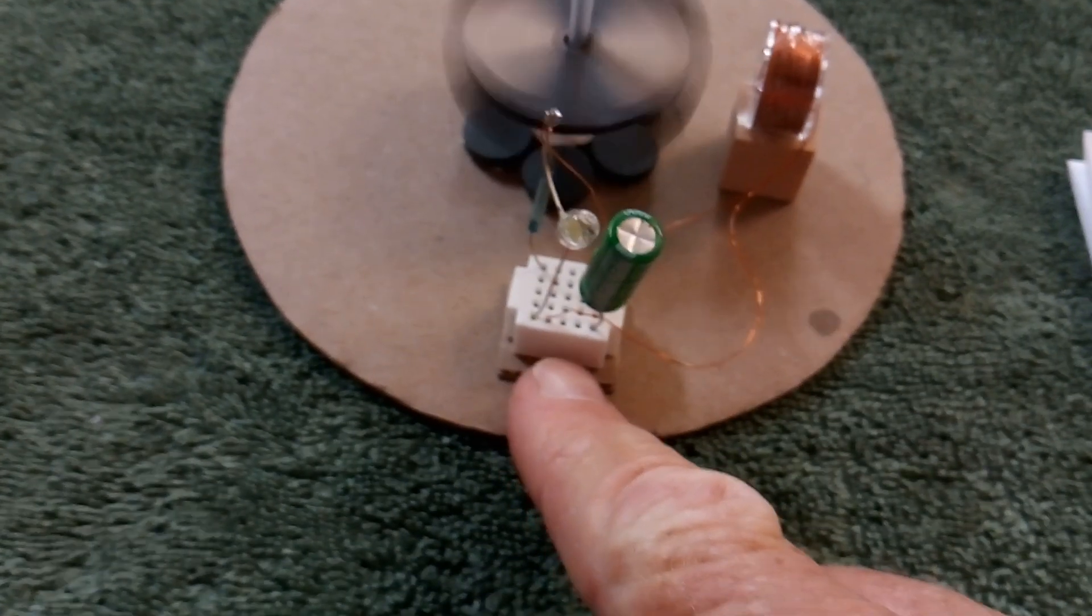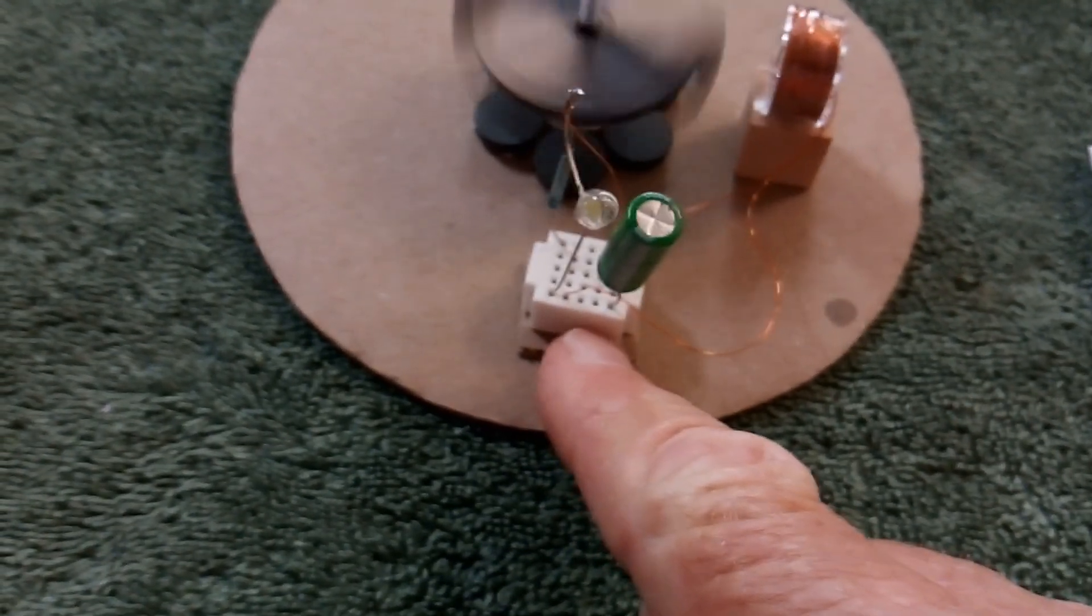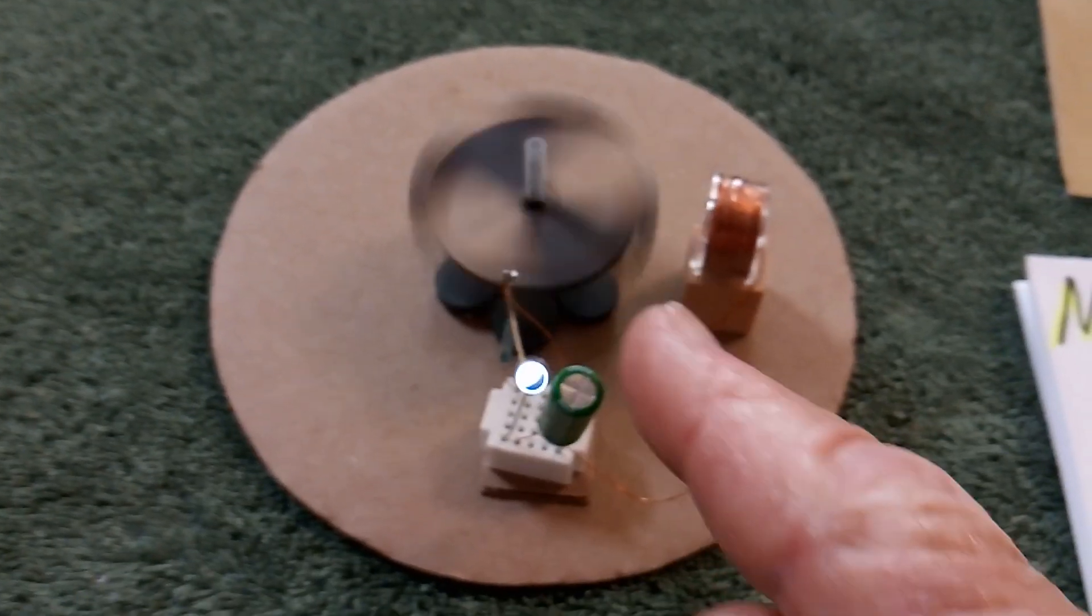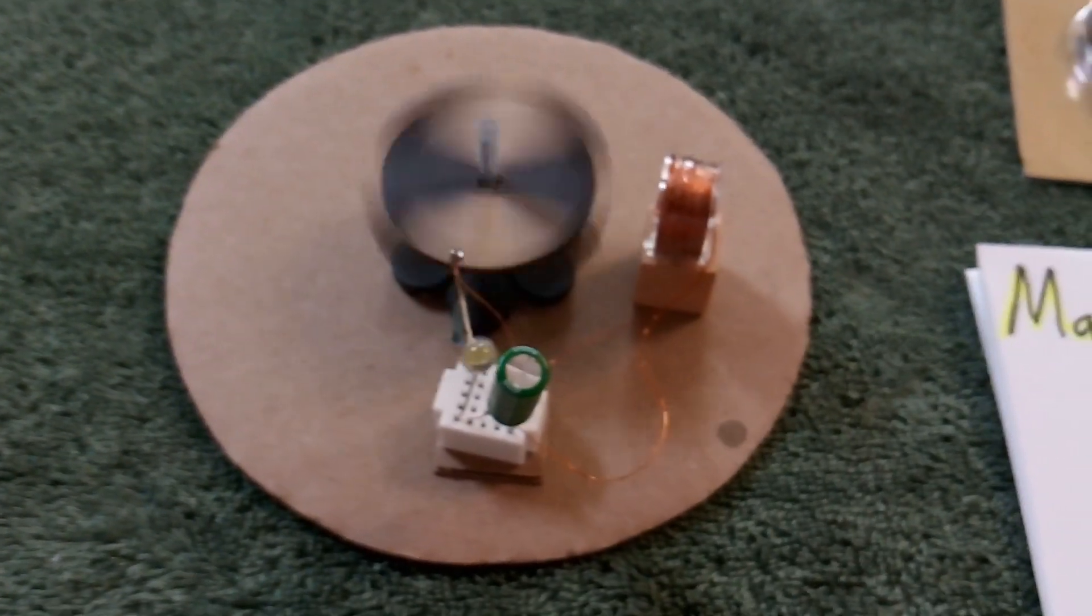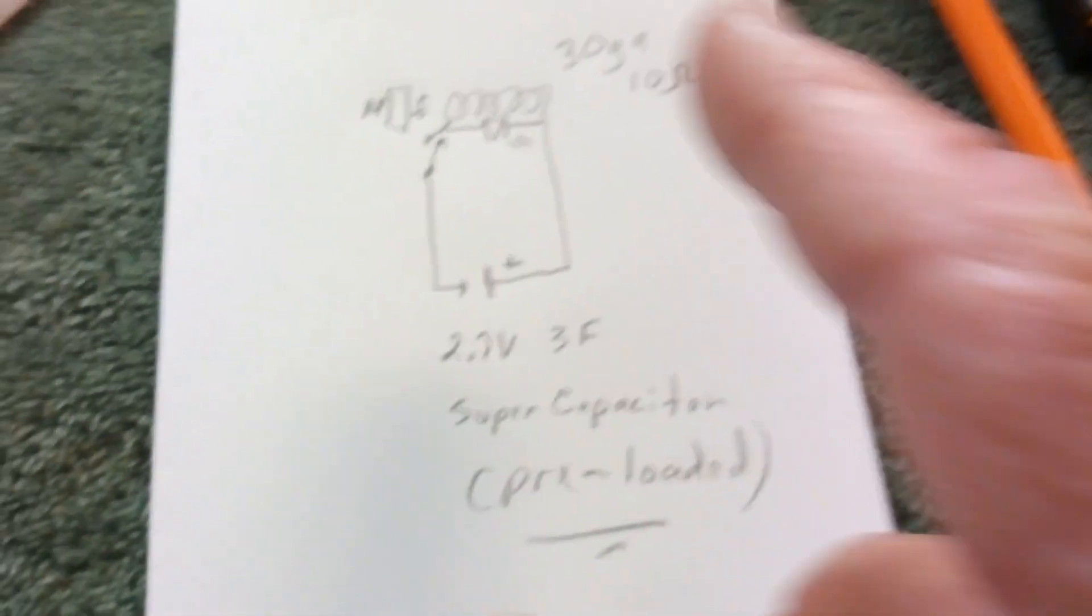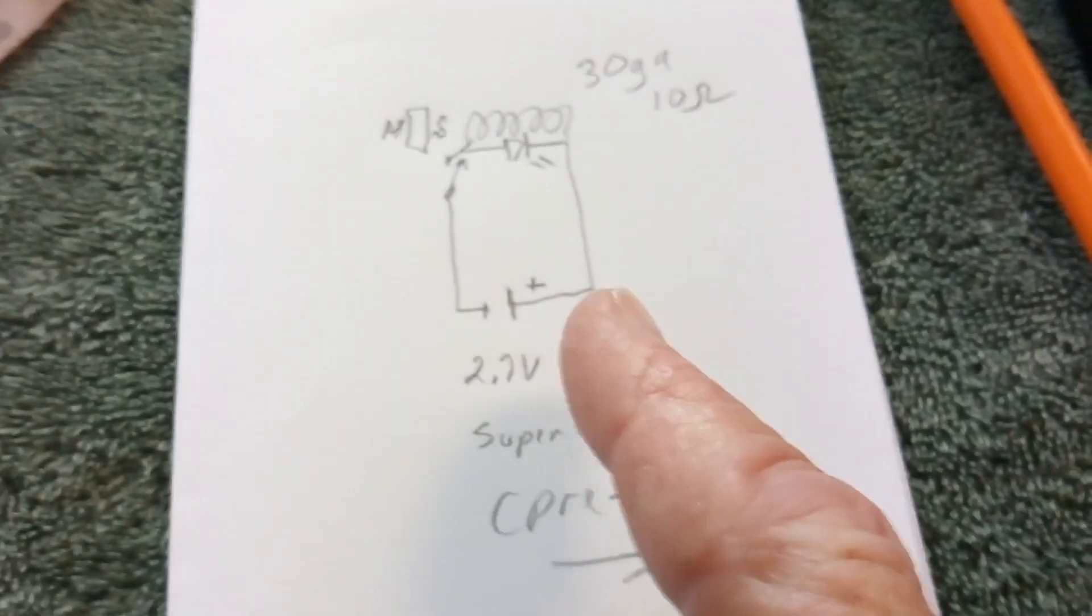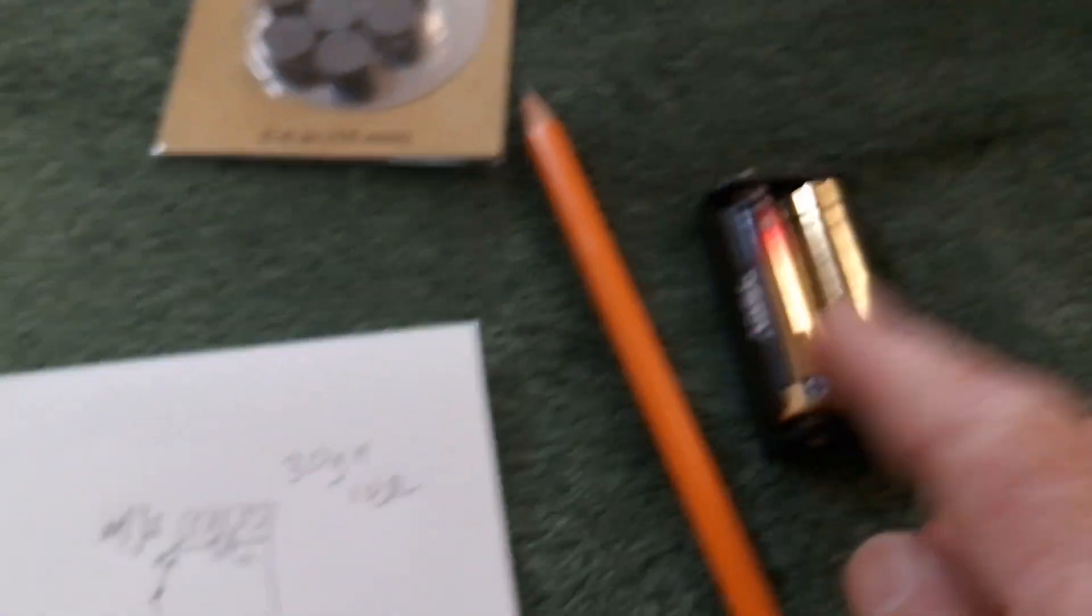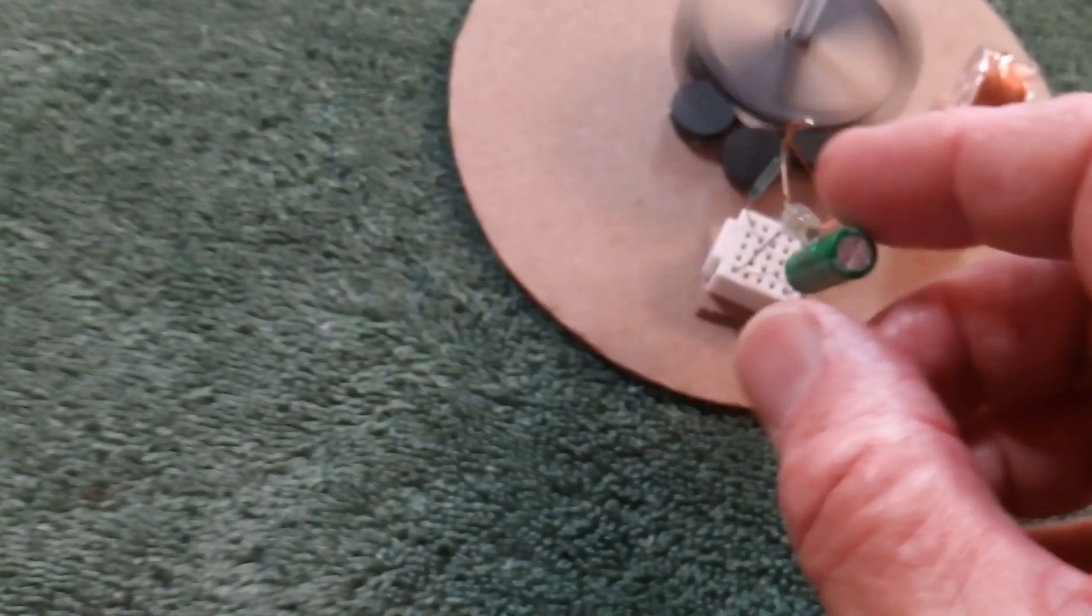What I've got here is a little reed switch driver that activates and makes the rotor go round. It looks like this: very simple reed switch with a coil of wire, capacitor preloaded with some juice from a battery.